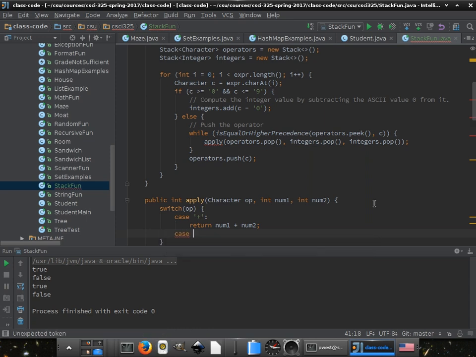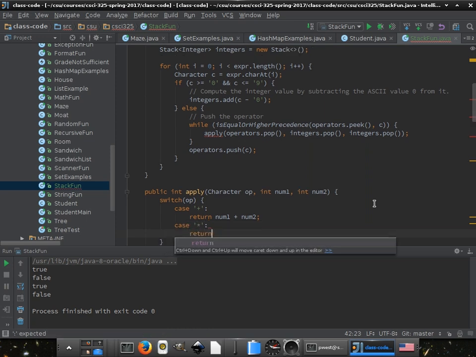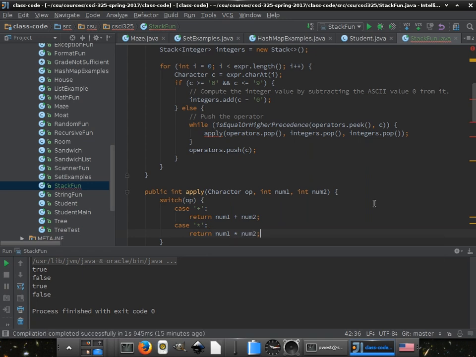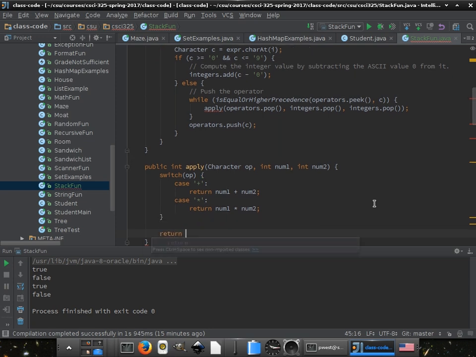In the case of multiplication, we'll return num1 times num2. And for everything else, we'll just return -1 because something bad happened. System.err.println unknown operator. We'll just say we don't know what this operator is if there's a problem, and then return -1. Okay, so there's the apply.